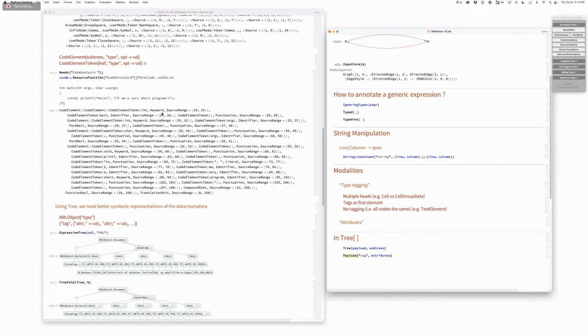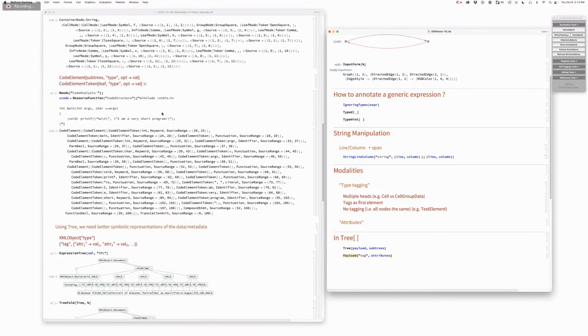Almost. Cell has a third thing, which is a sequence of styles. Okay, so that's a special case of attributes. Well, I was assuming that was type tagging. I would think of cell styles as type tagging myself.